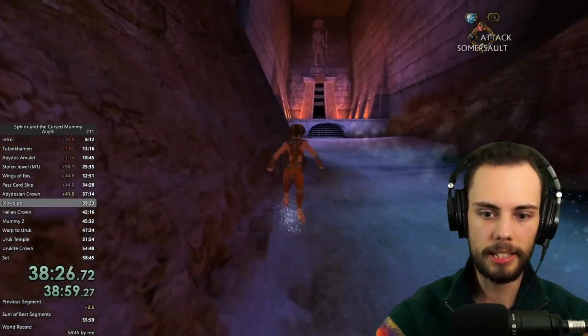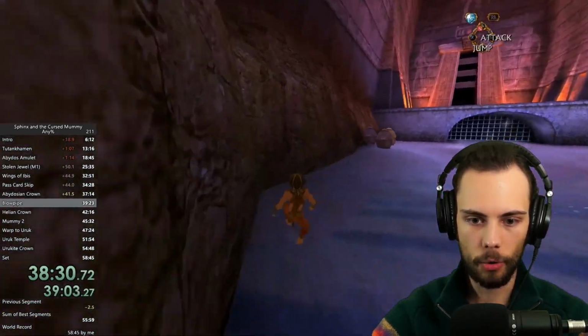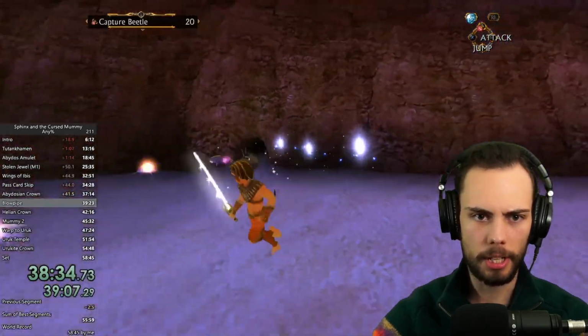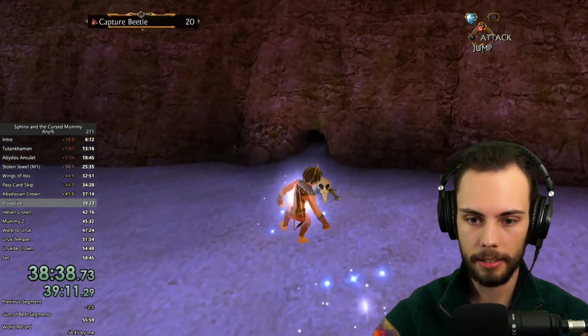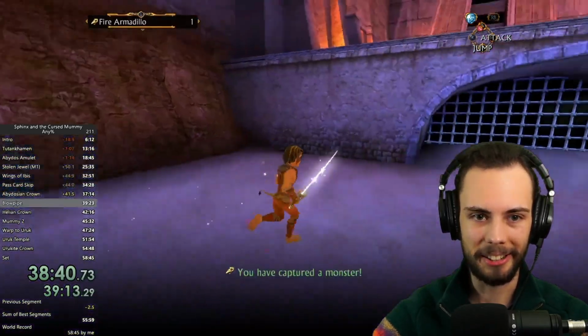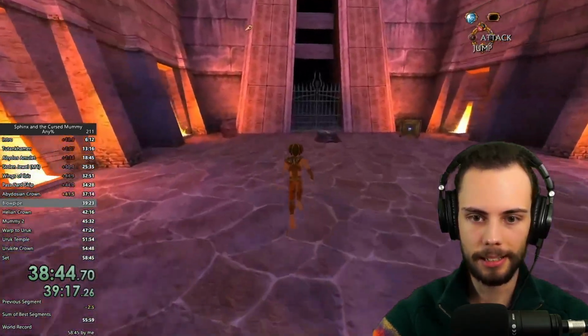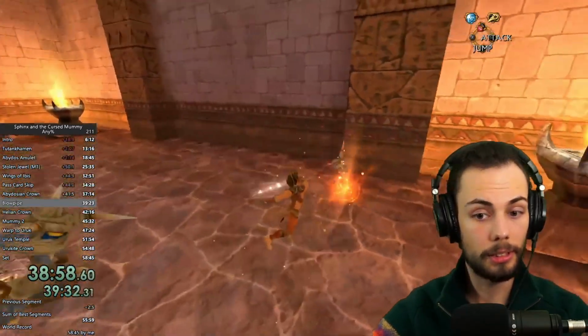Interesting. Okay, so instead of just walking through the water normally, he is jumping all the way over it. I can see why that would save some time, but I can't guarantee that it does. There we go. Very fast capture on the fire armadillo. That'll certainly save a second or two. Nice.